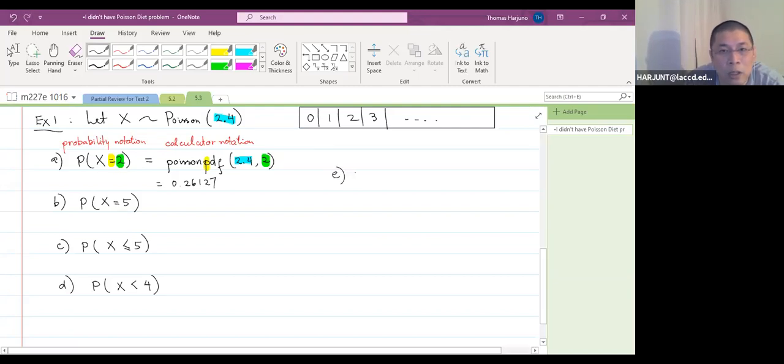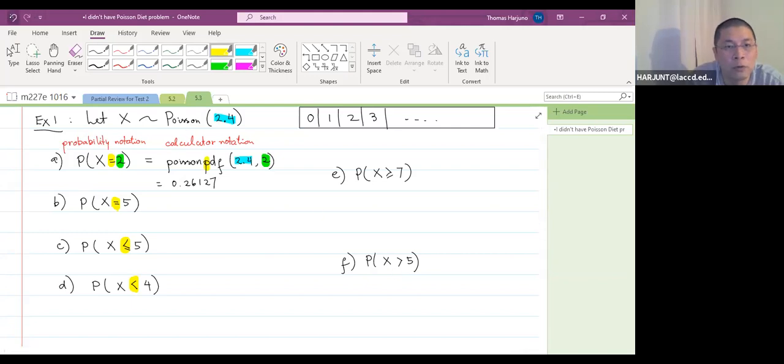Do here part V, probability that x is greater than or equal to 7. How about part F? Probability that x is greater than 5. Now, when it is an equal sign, then you use PDF. When it is up to 5, for example, you use Poisson CDF. Now, how about if you have less than, then you need to do some adjustment. Likewise for this, at least 7, then you look at the complement.